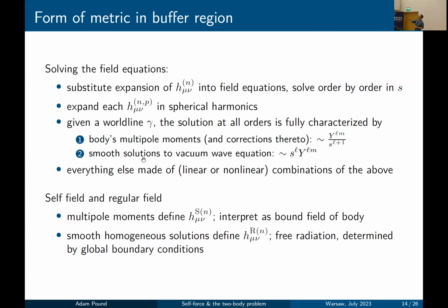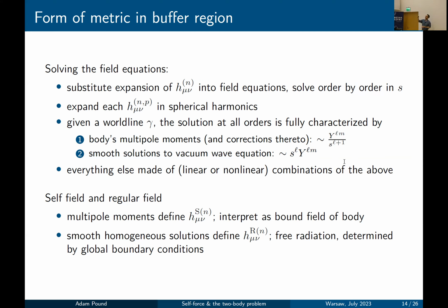And then you have smooth solutions to the vacuum wave equation, which come in this form, s to the L. So these forms should be familiar just from standard electrostatics. You just look at the solutions to the Laplace equation, this is the form of the solutions: s to the L and 1 over s to the L plus 1.